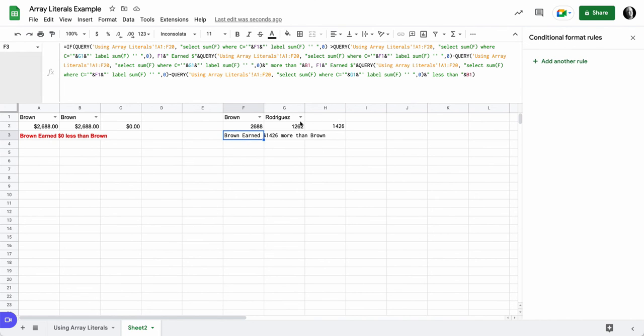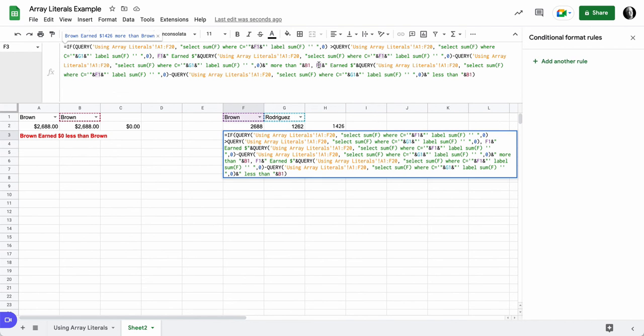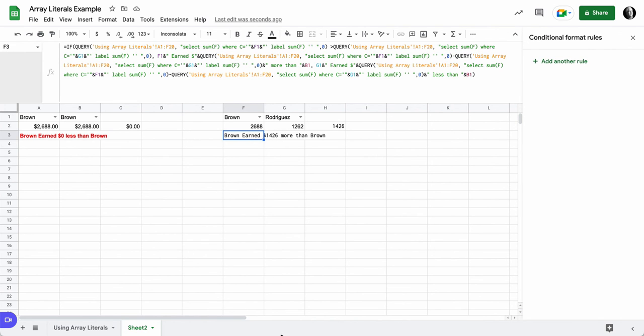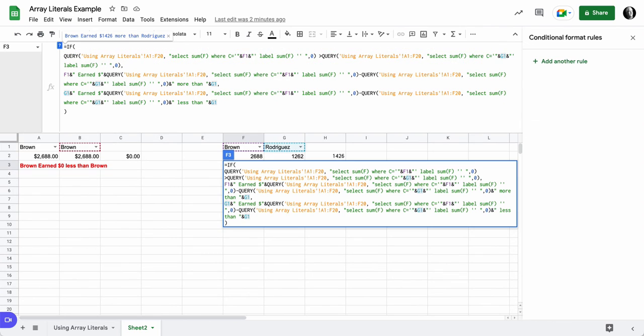And I can see that in this second statement here, it's actually G1 earned less than. So this should have said G1. And now Brown earned more than Brown. Still not quite right. Let's stop and figure this out.